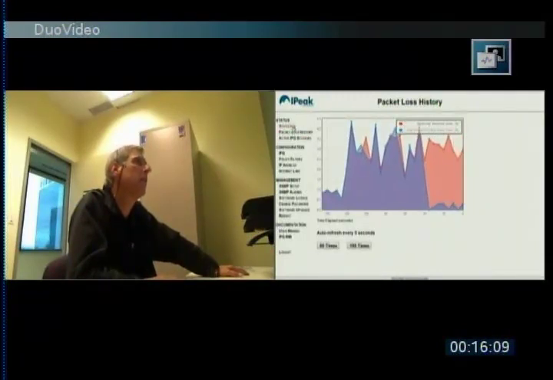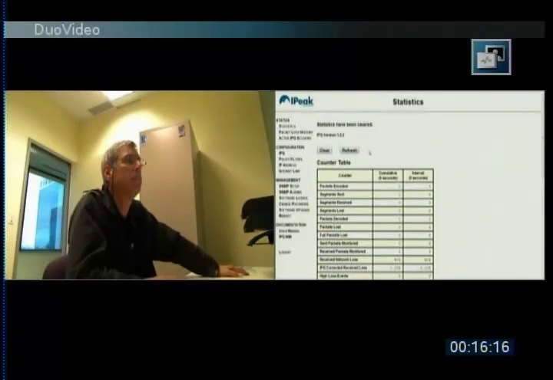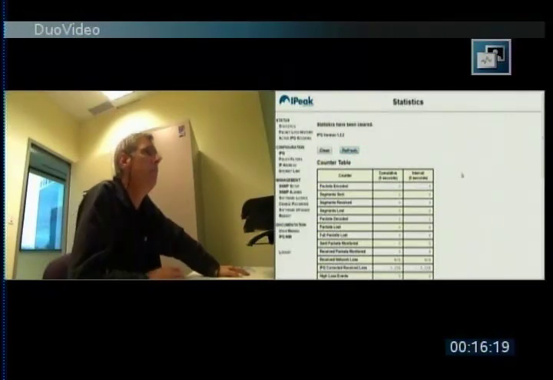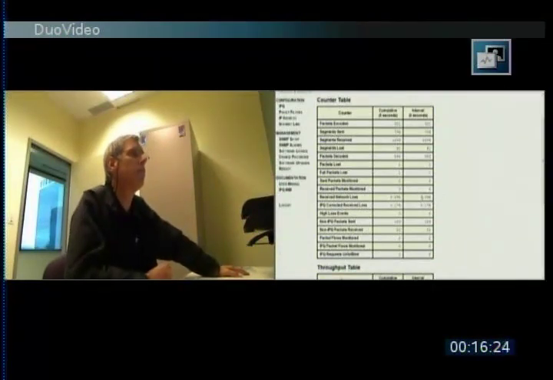Okay. And if we go into a bit more detail, just for the people that would like to see more statistics, if we go to the stats page right now, we clear the counter so we get some new data for the current conditions, and refresh. We can now see that we're still seeing roughly a 3.3% packet loss, but we're bringing that down to our target loss rate, which is 0.2, and we're pretty close. We're at 0.17. So if I refresh this again, as the averages kick in, we are now at 2.75 for the cumulative, and we're seeing right on the dot 0.21%, our target loss achieved.